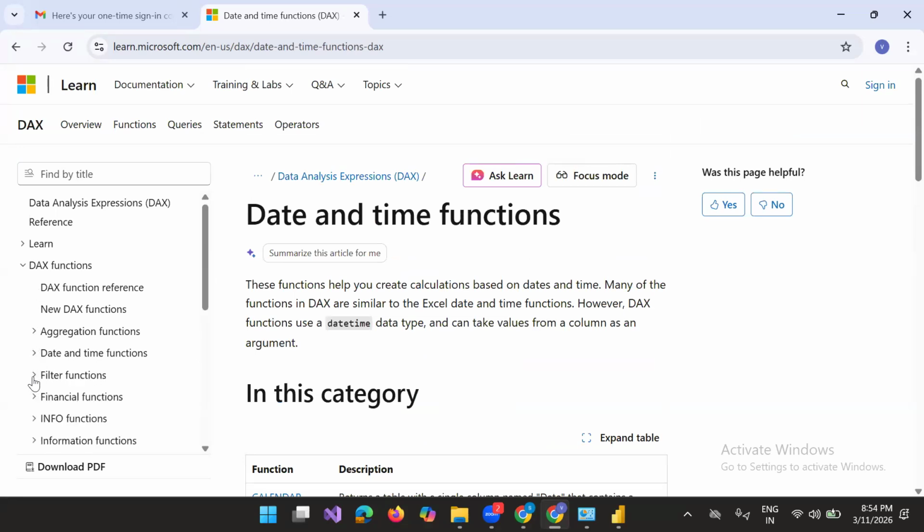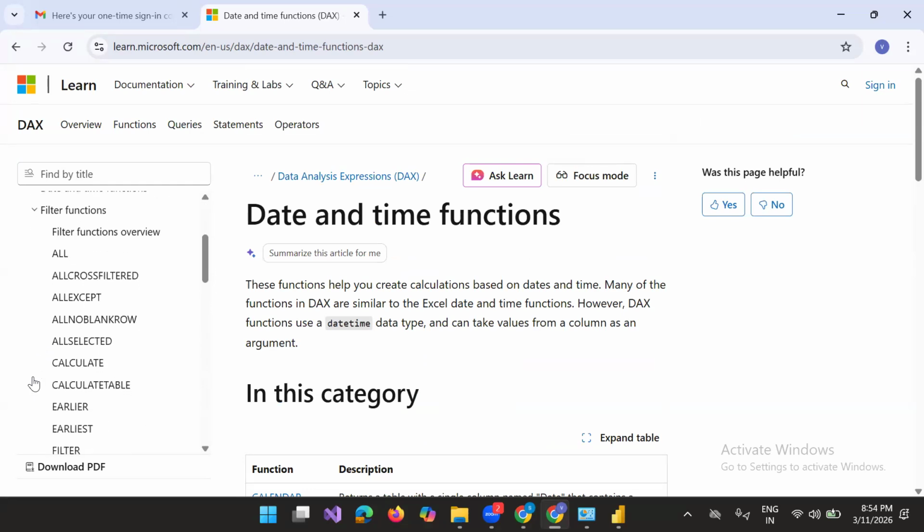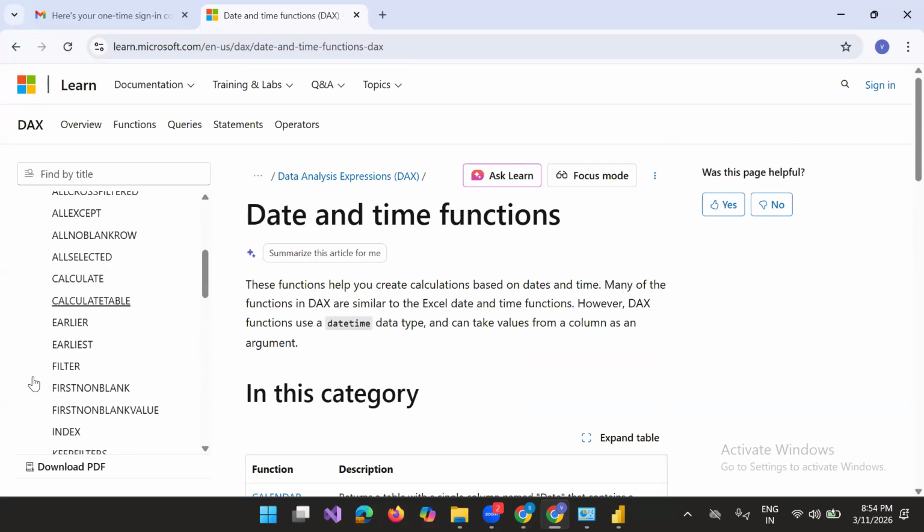Next function, keep heading filter. Here also, whatever the functions I will say, those only you can write.